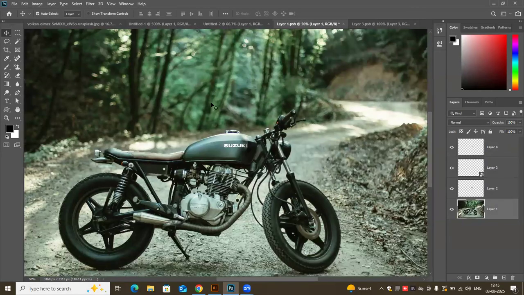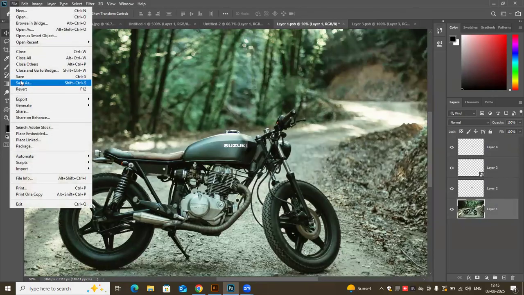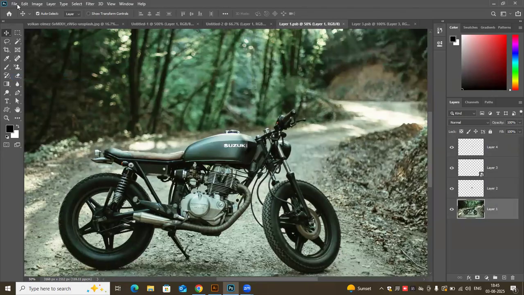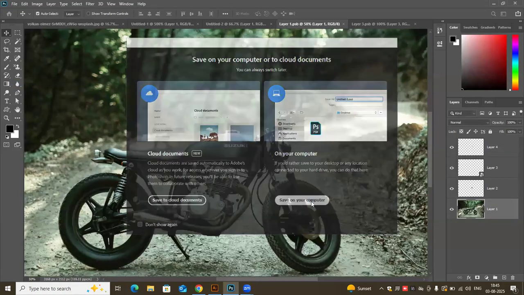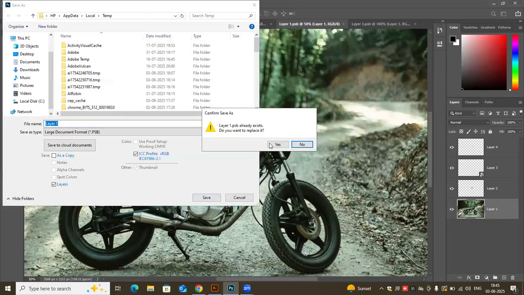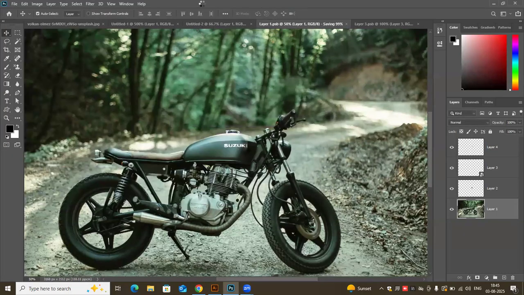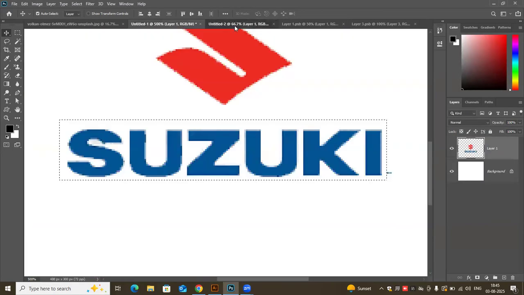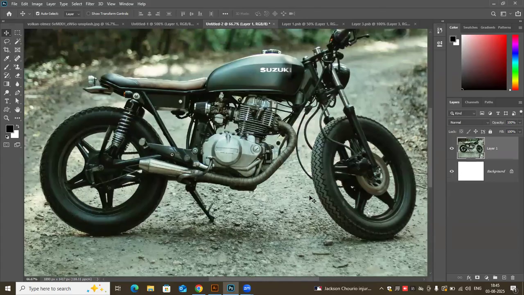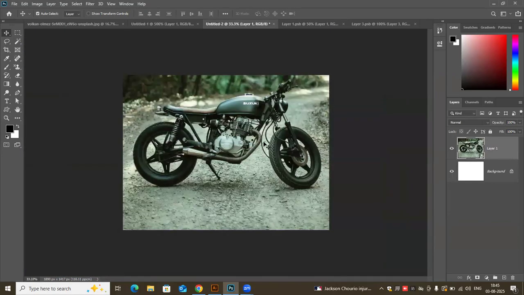Yeah, like this. Okay, if I save, save on computer, I save this. Yes. Okay, it has saved. If I come to my PSB file, it has changed. This is my PSB. See, now this logo has changed. You can see. So like this, you will change in raster.